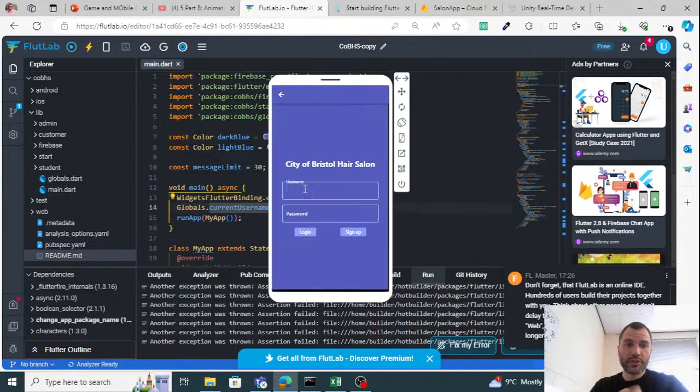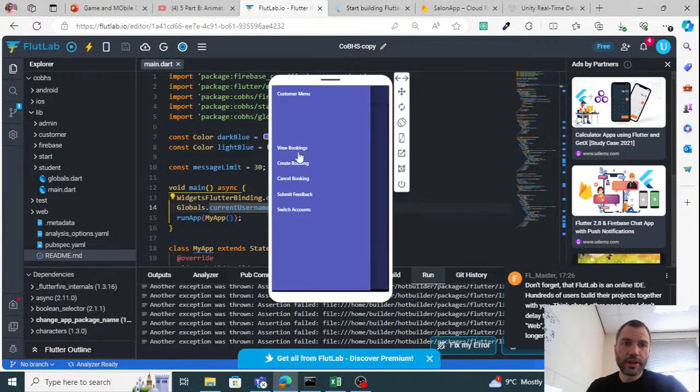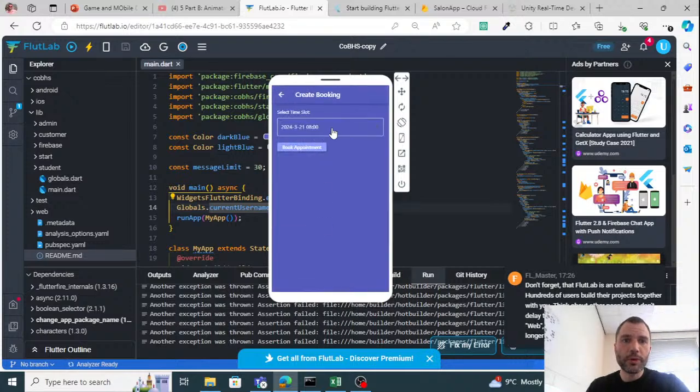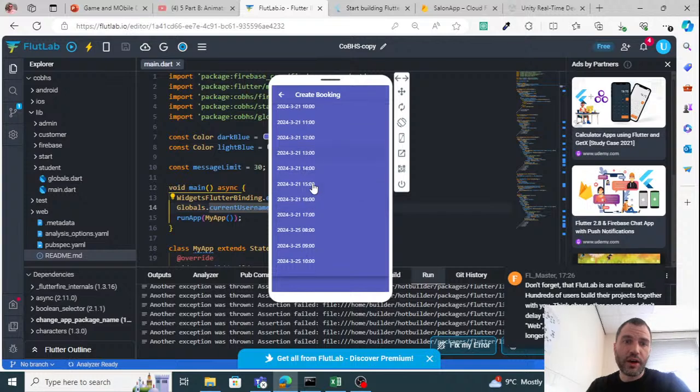Then the customer comes along, logs in. These are demo accounts. And the customer logs in like this. The customer can then create a booking, and the only bookings that are going to be available are the ones that the admin has set are free.